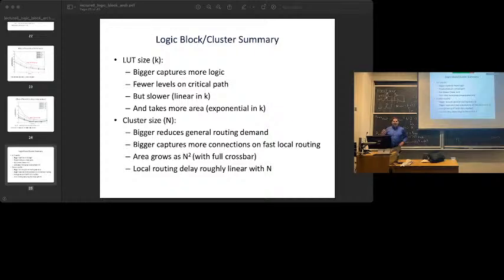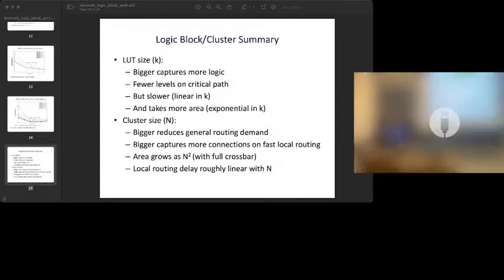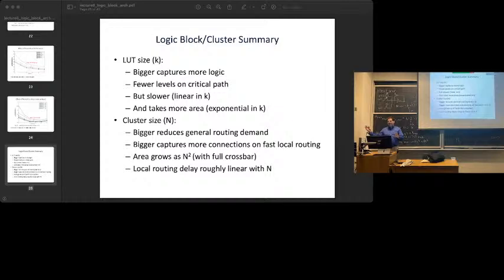Now the lookup table itself, electrically, is getting slower. You need fewer of them in series, which is good, but the lookup table's own delay is gradually going up. It goes up linearly in K, because you need another stage in your pass transistor tree for every input. And the bigger problem is that the area of your lookup table is going up exponentially in K. So that's why you start seeing 7 going up reasonably quickly. You can't push this too far.